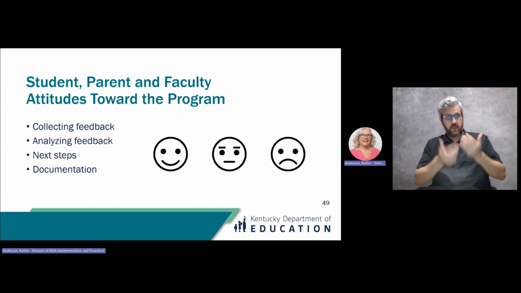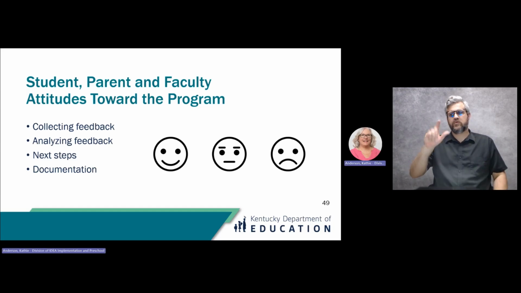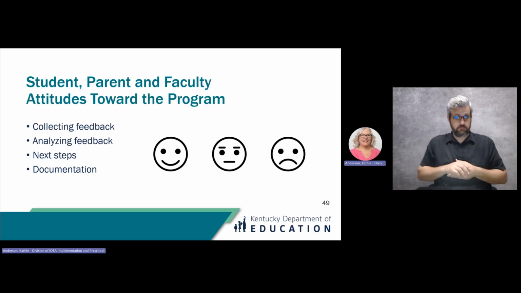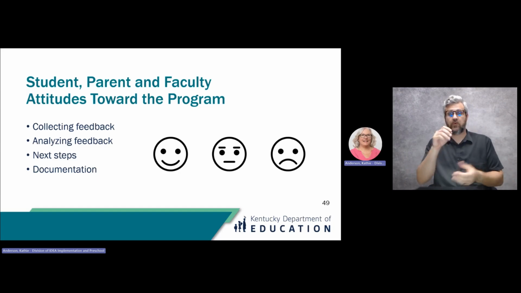This might include a parent meeting where the survey is given, and participants might take the survey at the meeting, or it might be a digital survey, such as a Google form that is emailed to parents and guardians. You may want to save the surveys, meetings, and discussions where the results were analyzed. It's also important to think about communication. You may need to develop a communication plan to make sure that student, parent, and faculty attitudes are collected toward the program.